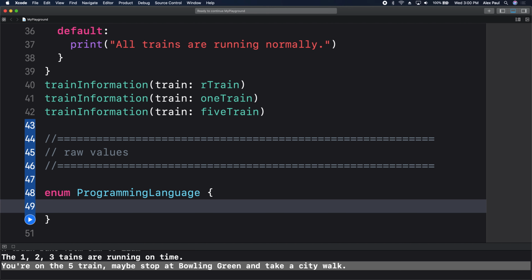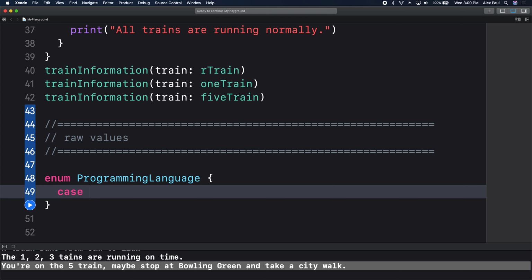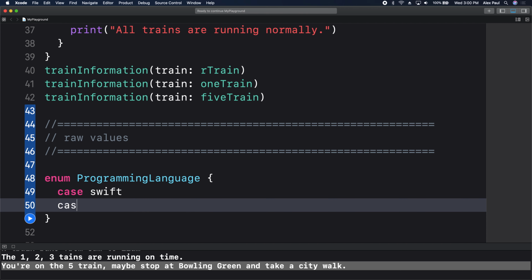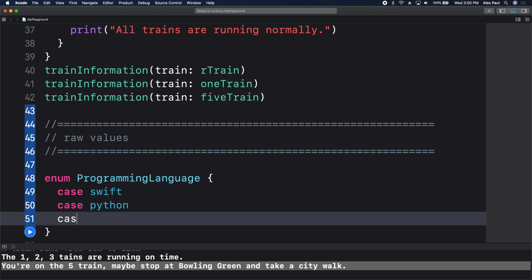We'll put some languages in here. We'll start off with our favorite one. We'll go to Matt's favorite. We'll go to my first love.